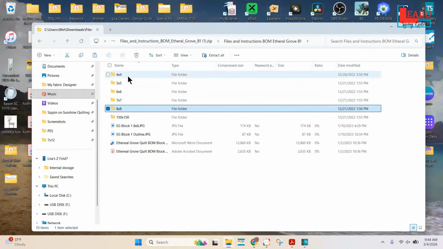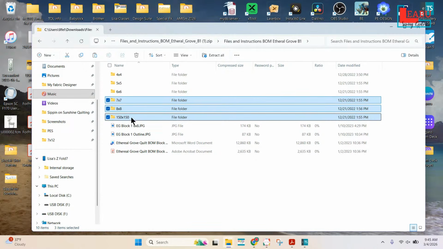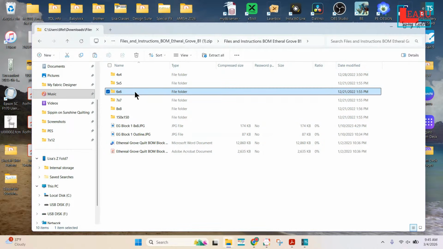The other thing that I could do is, rather than fuss with all of that, and I'm not sure what size, I can actually select. I can hold my shift key down and travel to more than one and click again, and it will select anything in between. Or I can select, say I want the 6x6 and I want the 8x8.